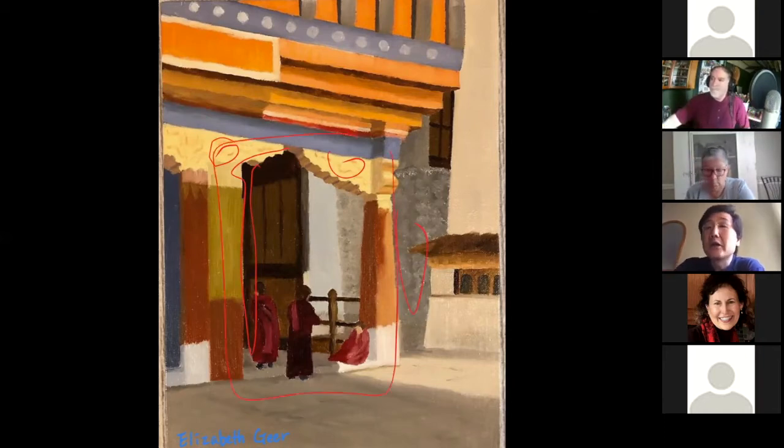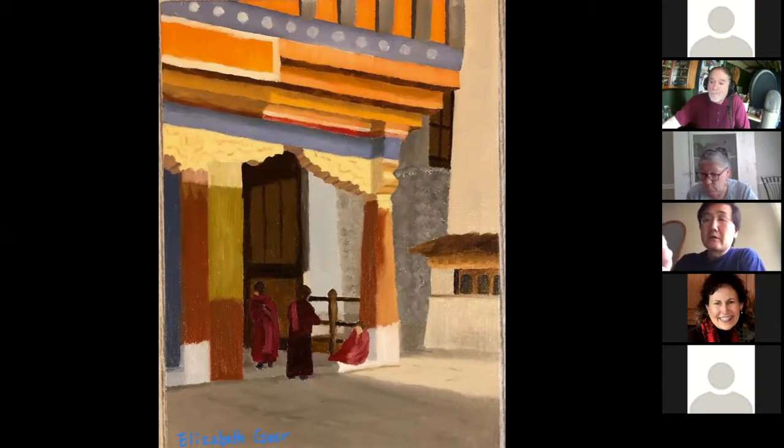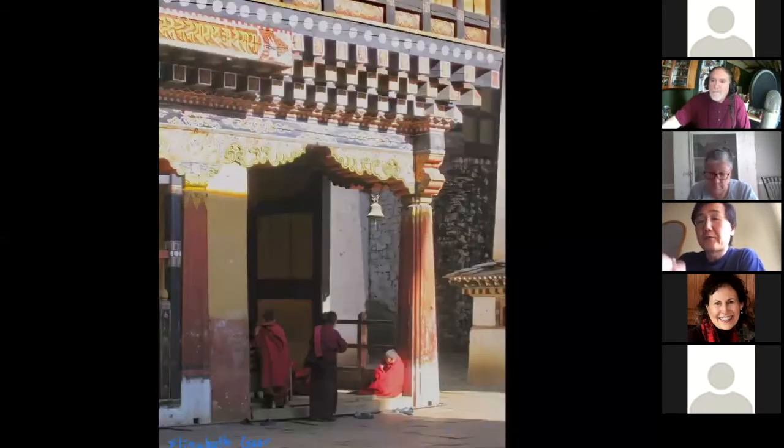And I really like that she wanted to indicate the color temperature. So I see very warm light temperature there, and that's what we see on this photo reference as well, very warm temperature there.